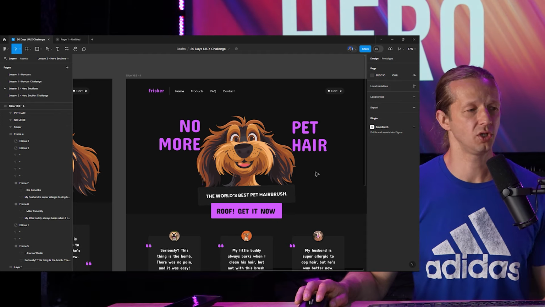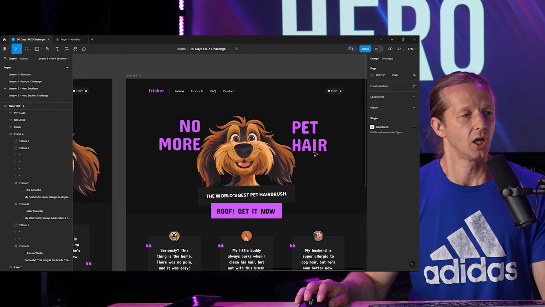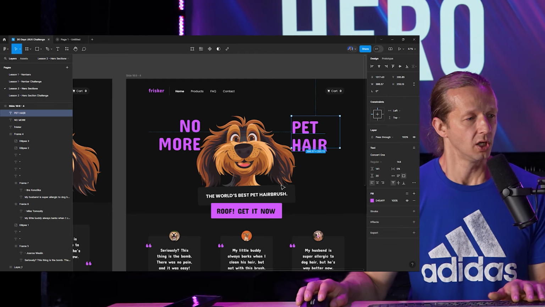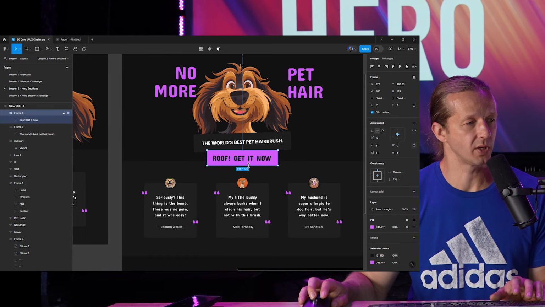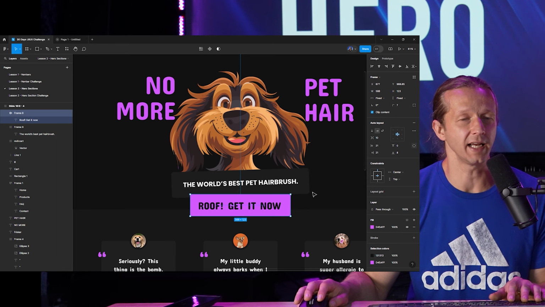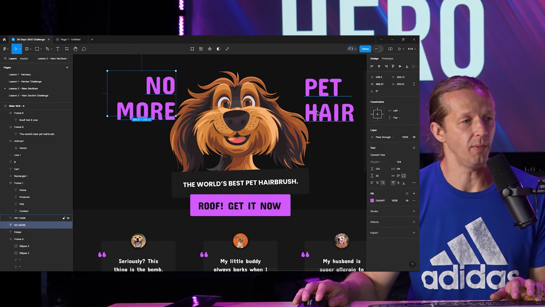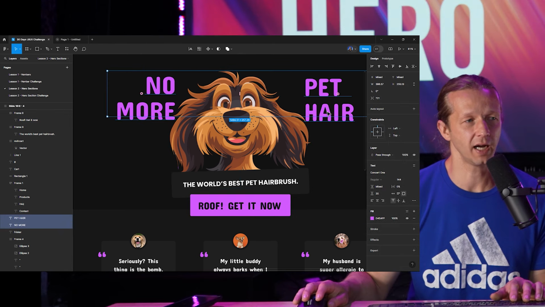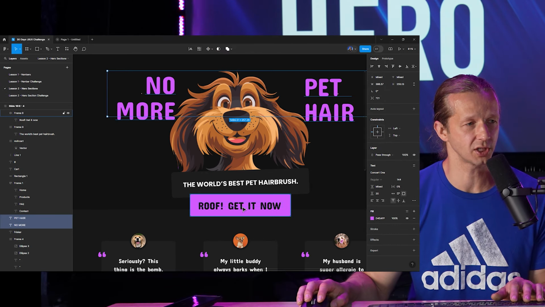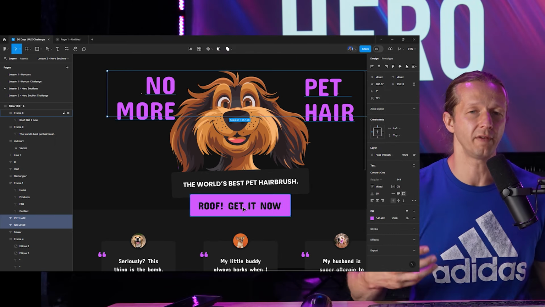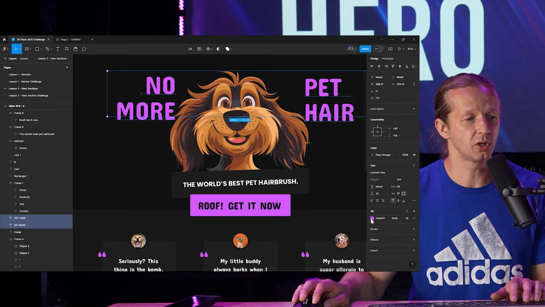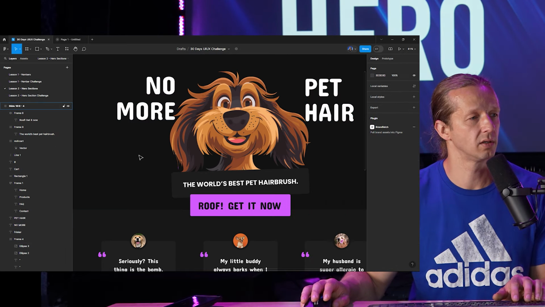One of the things that you need to be aware of is color affecting your visual hierarchy. So that means our call to action, it's the one thing that we really want to stand out the most. And when they're both the same color, that can kind of take away. When your headline is the same color as the button background from your call to action, that can take a little bit of emphasis away from it because it's the same color and they're both very large. So we could take this and make this white.